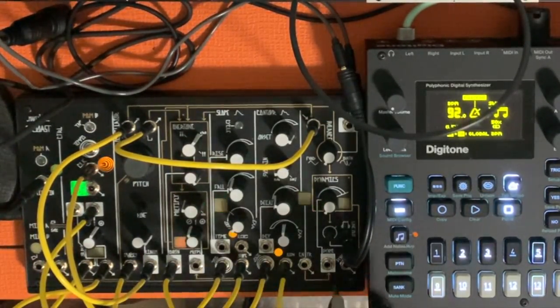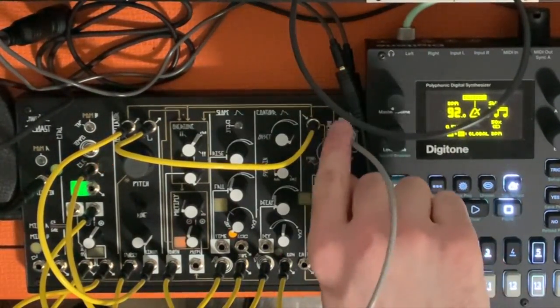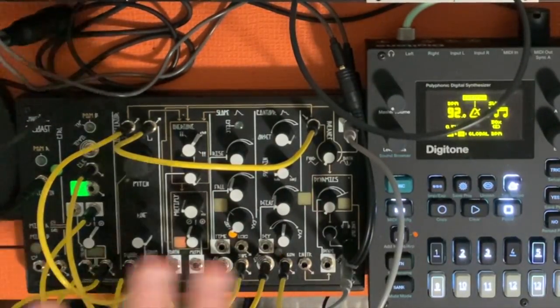And then lastly, we're going to take the dynamics output and go into the balance circuit. So we're going to basically go between the square wave and the harmonics on top of the square wave. So that's the basic setup.